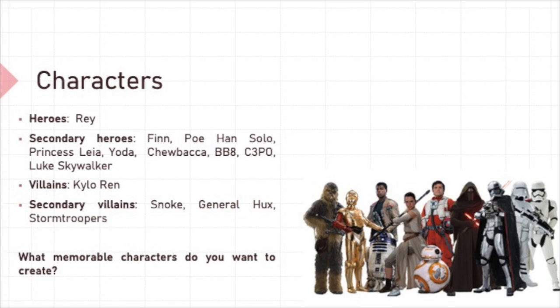To create that conflict and the tension, there has to be a villain who counters everything the hero thinks or does. And in the case of Star Wars, it also has secondary heroes which support the main heroine, Rey, with her quest to find Luke Skywalker. Likewise, the main villain in The Force Awakens, Kylo Ren, has supporting villains who push him towards the dark side of the Force when he feels morally conflicted, or they also help him to carry out his destructive plans.